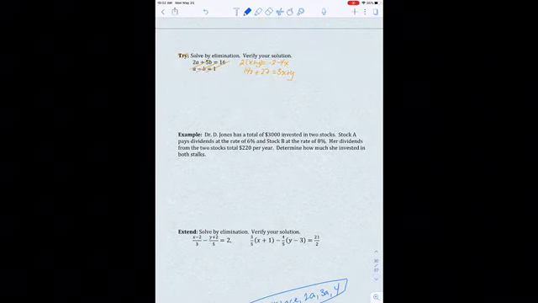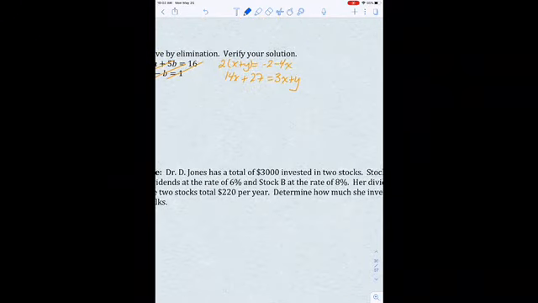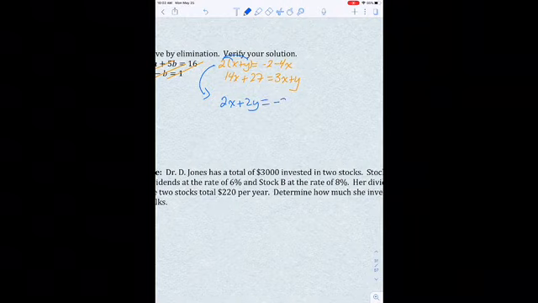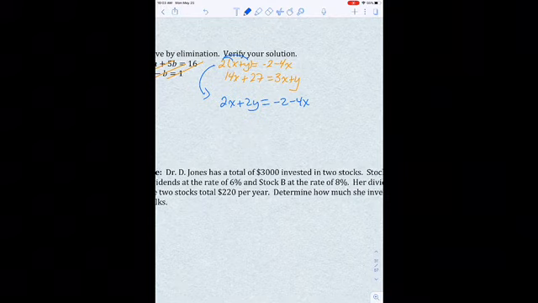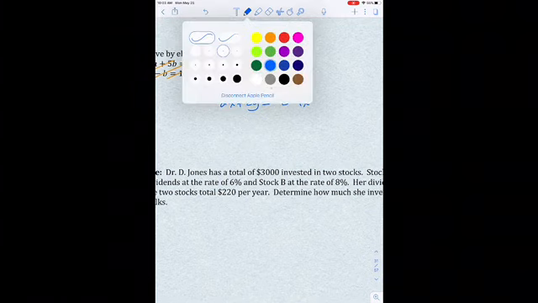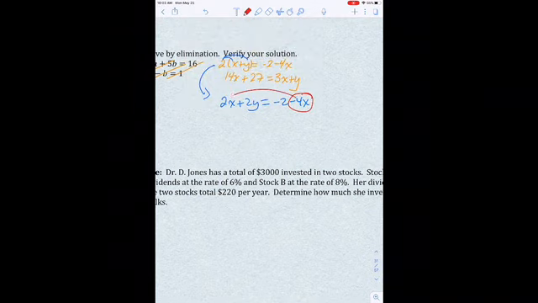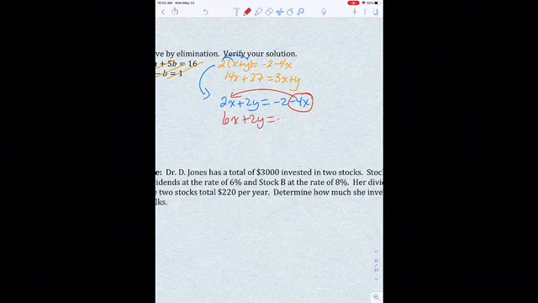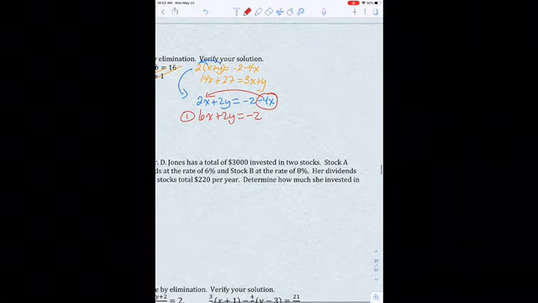There's a couple questions that look like this, where things are not lined up. So if you have something like this, I just want to get you set up. You would take this equation number 1 and you would rewrite this as 2x plus 2y equals -2 minus 4x. And then I want to move everything over and I want to line up my variables and my constant term. So my -4x, that of course comes over. It's going to become 6x plus 2y equals -2. So there's our first equation, manipulated around a little bit.